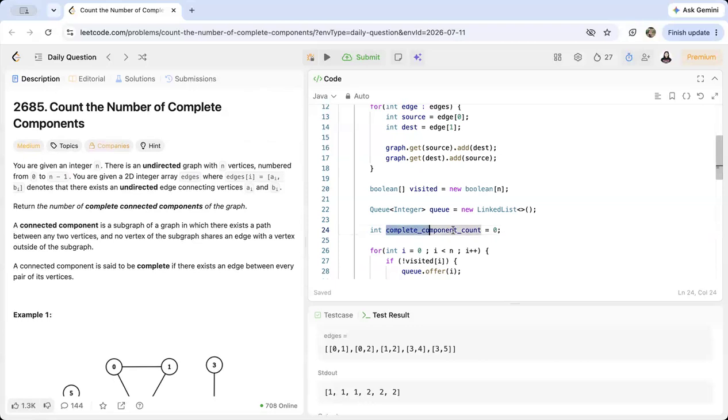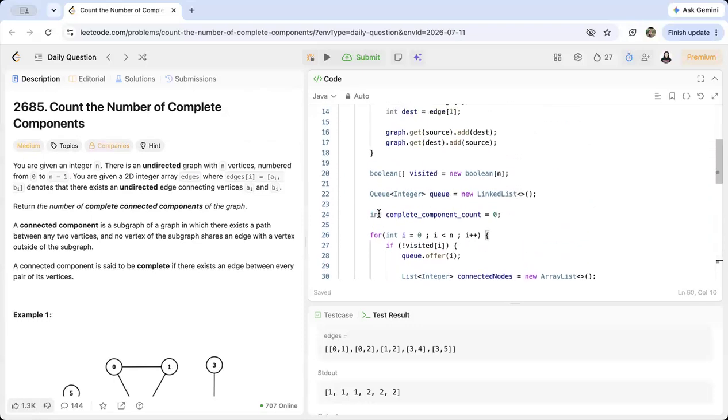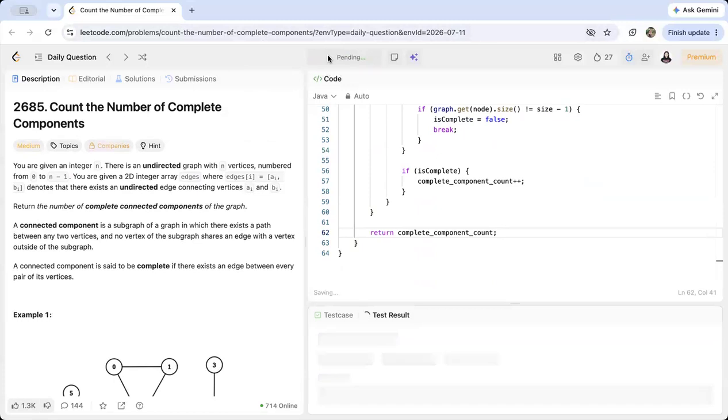So now we need to increment the complete component count. And in the end, when we come out of this loop, we are going to return the complete component count. Now let's run this.